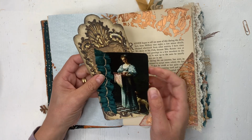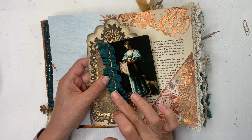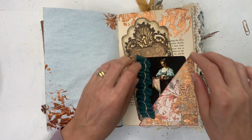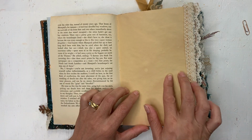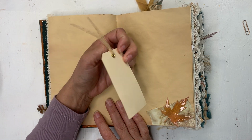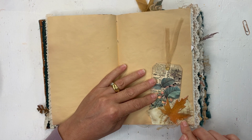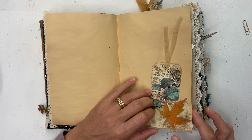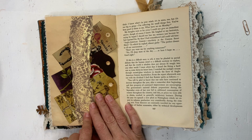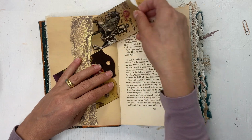A tag and a journaling card, and this one has some decorative stitches with a copper metallic thread on there. This is some onion skin papers that's in my shop as well, and a little tag to write on, and just some eco dyed papers with one of those leaves. And this again is from the Graphics Fairy. The belly band is from Paper Cameo, and it's just writing space on the back again.